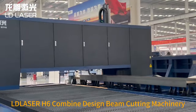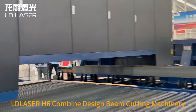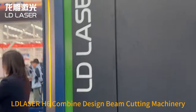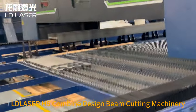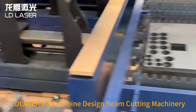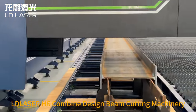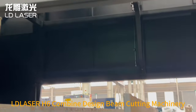Here is the gantry protection with some covers. Here we make some sample cuts for sheet metal, and the beam cutting is what we make. Okay, let's.